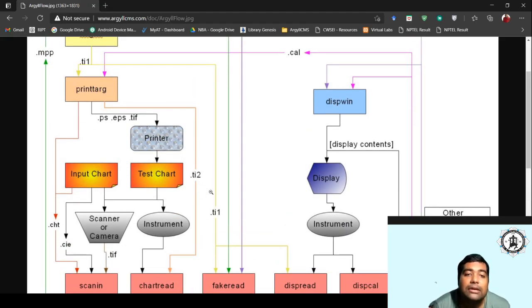The ti2 file will contain all the information that is necessary for profile preparation. Another file is also created, that is the CHT file, from the printtarg. What is the purpose of the CHT file? Let us assume that we are using an automated device.